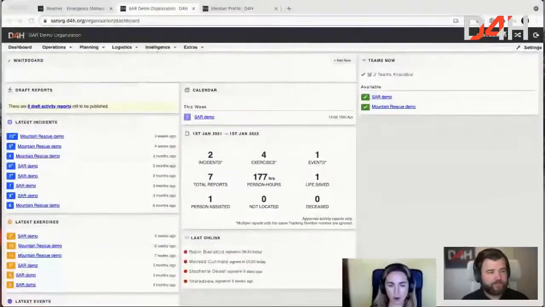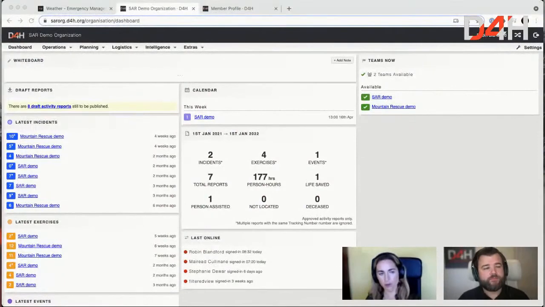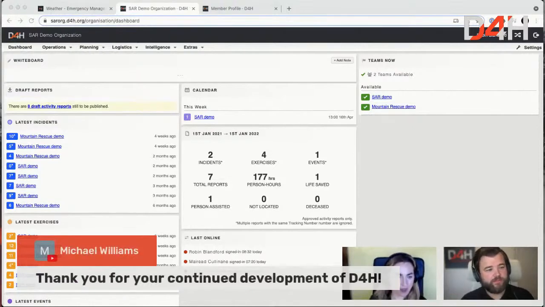Great. So if you want to open up the organization test account that we have, Robin, we'll take a look at that equipment expiry report. So yeah, we went through it before, but it was only available at the team level, but it is now available at the organization level as well. So again, it's in your custom reports.